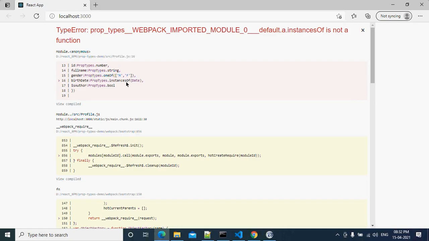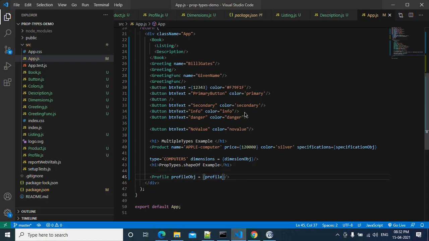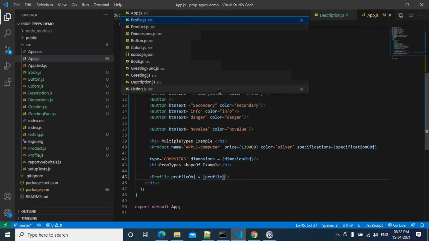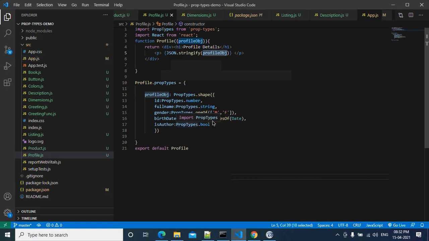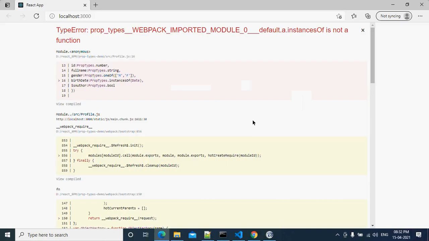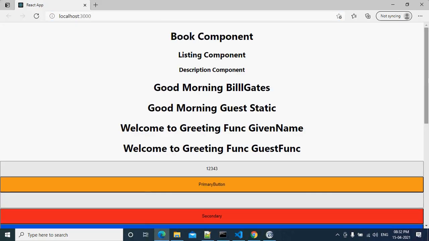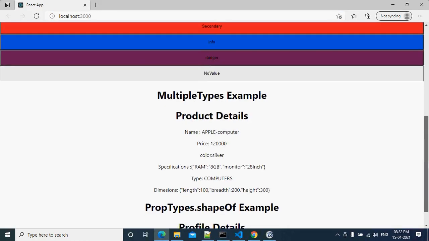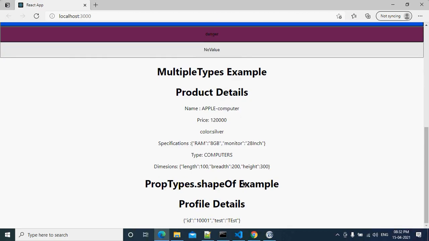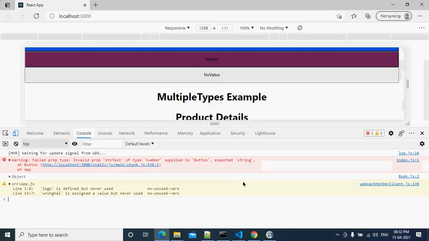It should be an instance of, so it should be an instance of date, right? Okay, now if you see, now we can see the profile details.